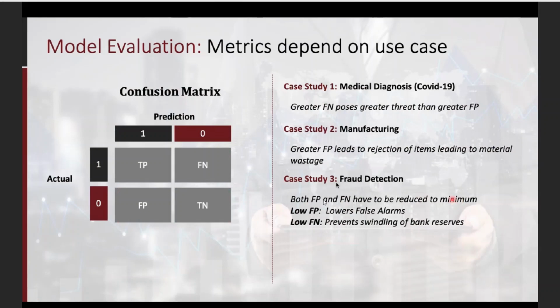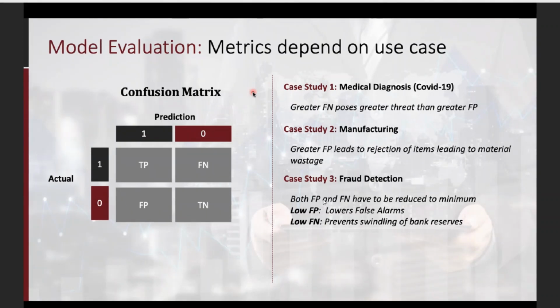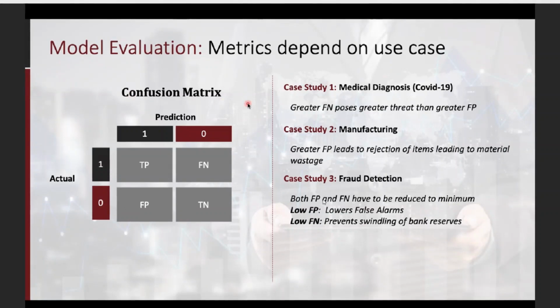Moving on, I'll also share some of the projects I've worked on and some of the ones I was reading. Whenever we have a classification model built, we generate a confusion matrix, right? So there was a machine learning model built by some researchers in Europe that analyzes the sound of the voice and helps in predicting whether the person has coronavirus or not, right? Prediction one means he has, and zero means he doesn't, and actual means whether the person really had coronavirus or not, right? The confusion matrix is an important tool which helps in understanding how machine learning models are working, right? TP stands for true positives.